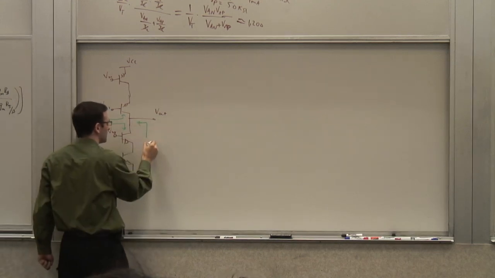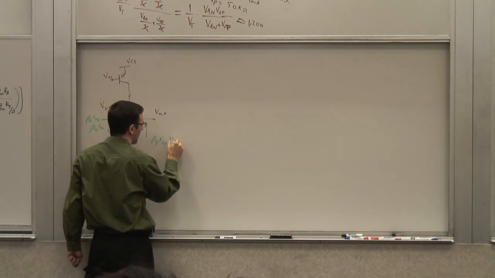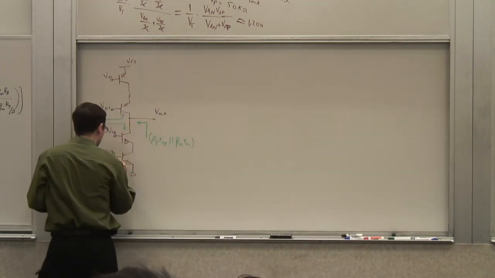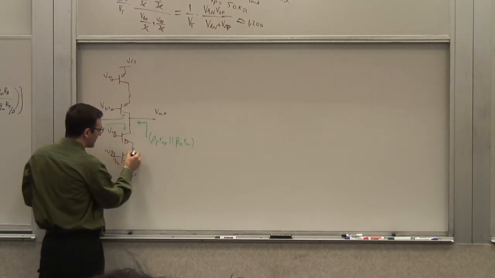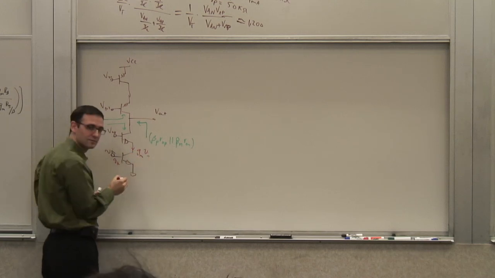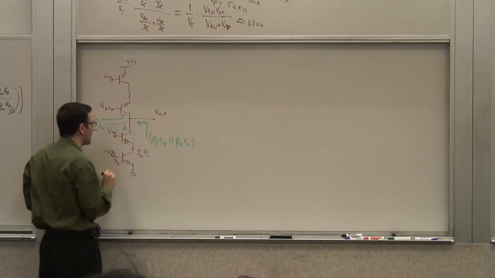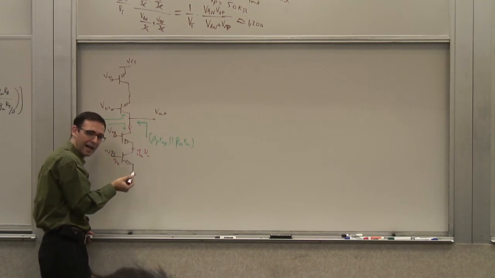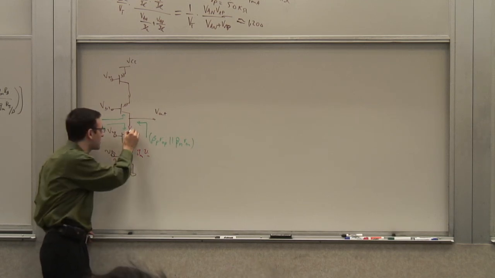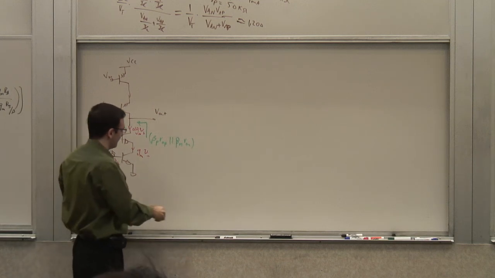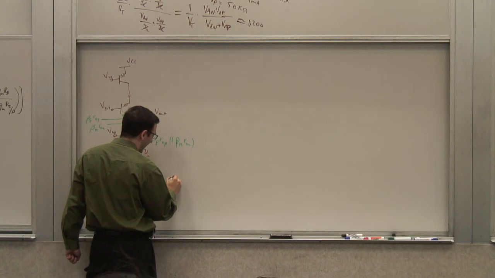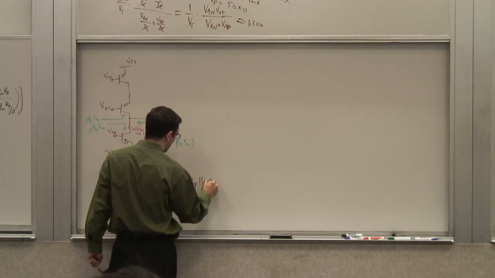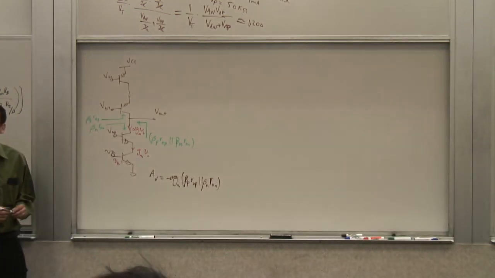So what's my total output impedance? It's beta P ROP in parallel with beta N RON. Right? This is VN. And now this current is what? This is GMVN. Right? Now, what is the current driving the output? It's not this current, it's this current, right? How is it related to that? Alpha times, right? Because this is the emitter current, this is the collector current. This is alpha. So it's alpha GMVN driving. So my gain, if I were to write it exactly, would be minus alpha GM times beta P ROP in parallel with beta N RON. Right?